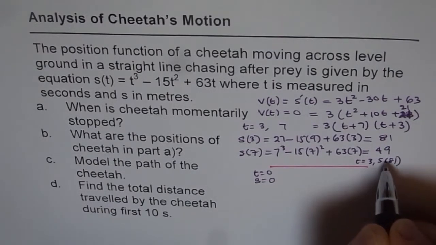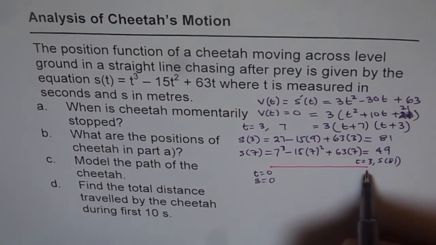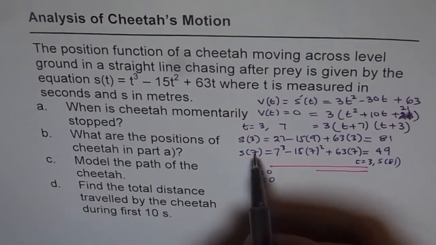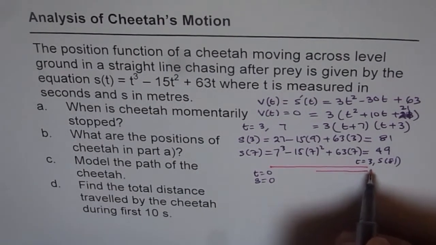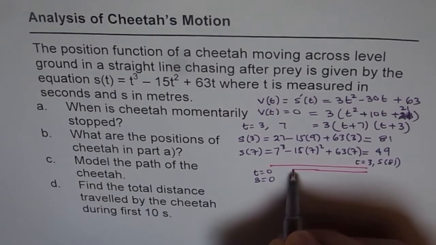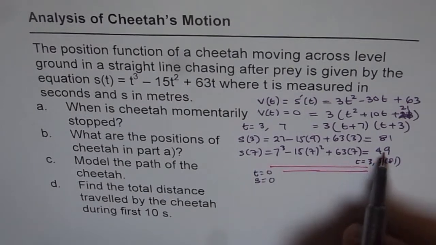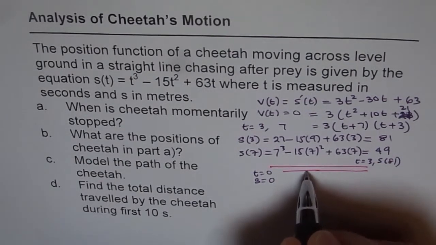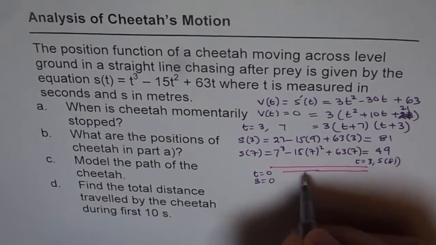At this point, actually, it turns and then turns back. S7, that means 3 plus 4. So after 4 more seconds, it should have gone further down, but the displacement is 49. So it's somewhere in between, right? So let's say this is the point where it stops, 49, and that happens to be another turning point, right?